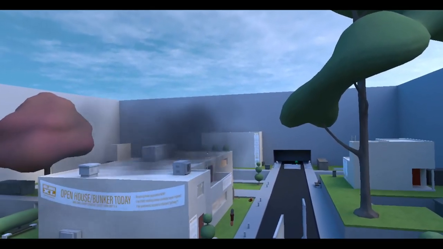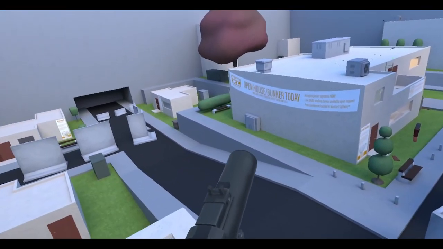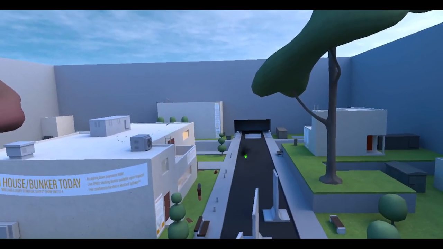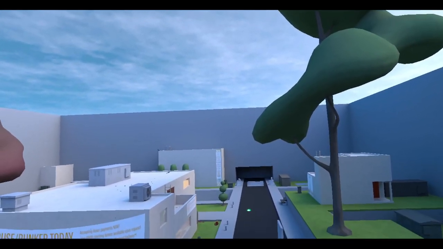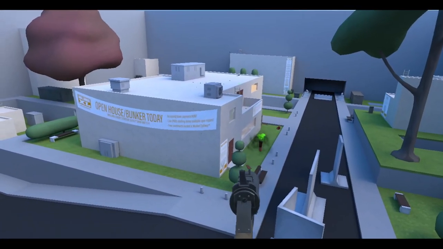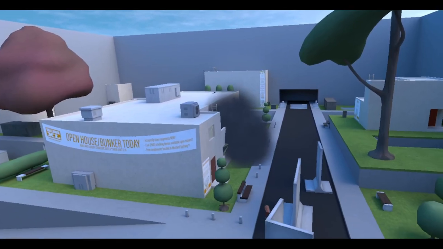Oh, there's one over there. That was pretty cool. That was pretty cool. I like that. That was fun. Oh, man. I think I need to figure out a better way to launch one of these things. Oh, we still do have a spy that's alive. Right there, right on him. And he's dead.